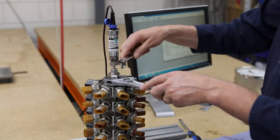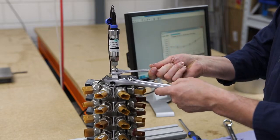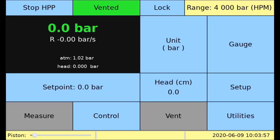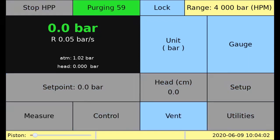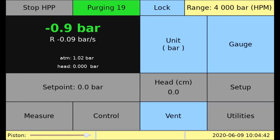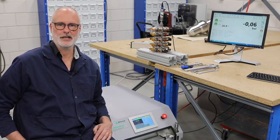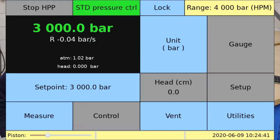Here you can see the fill function in action until oil is coming out of the manifold. The adapter can now be tightened with the correct tool. Up next we run the vacuum purge routine which drives the intensifier piston near the end of its stroke and then puts the system under vacuum. With a well purged system we should reach a pressure near minus one bar. As all calibration technicians should know, we need to make sure the system is leak tight. The HPC has an automated leak test routine which outputs the HPC intensifier displacement over a period of time. This impartial result can be easily incorporated in a calibration procedure.